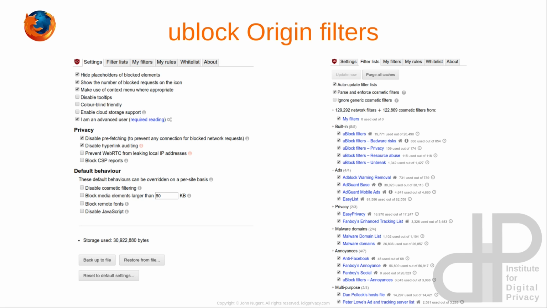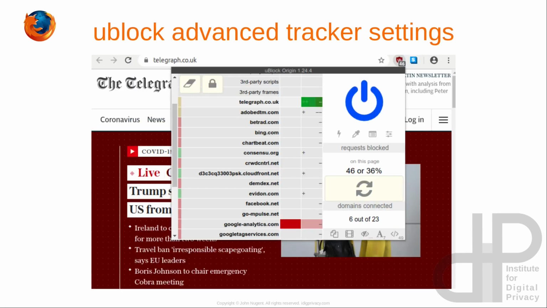You can see and change these lists by clicking on the uBlock Shield icon on your web browser, selecting Preferences, and then clicking on the Filter List tabs. The more lists you add, the more blocking that occurs. The default settings when you install uBlock Origin do a good job at protecting your privacy, and if you're not a dabbler, you need do no more.